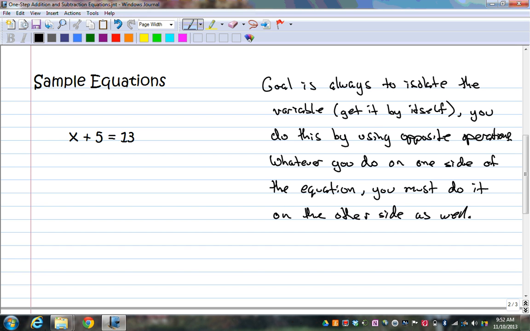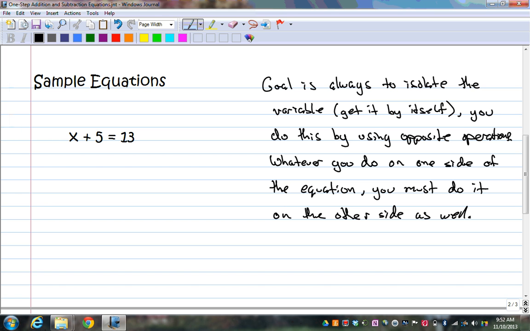So I always think of the equal sign as if it's the fulcrum of a teeter-totter, okay? Here's your teeter-totter, there's your fulcrum, right? And everything is balanced right now. If you do something to one side, whoop, it throws the balance off until you do it to both sides and it remains balanced. So that's what you can think of. The equation is like a teeter-totter. It's perfectly in balance with that equal sign being your fulcrum.